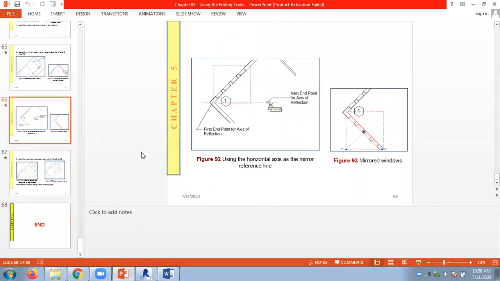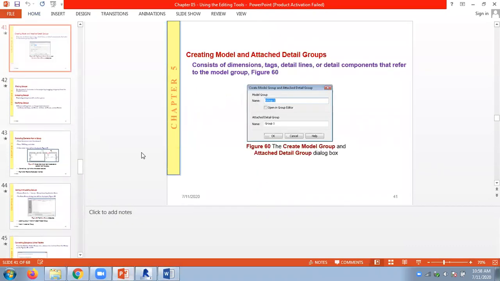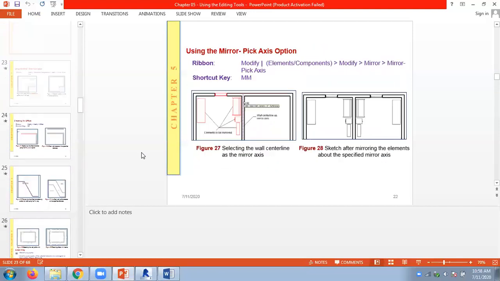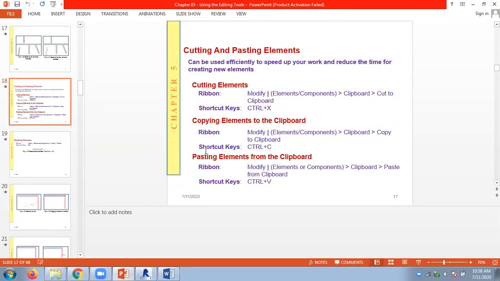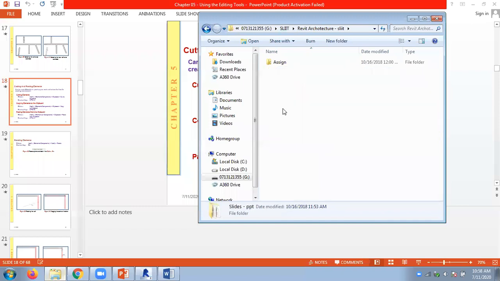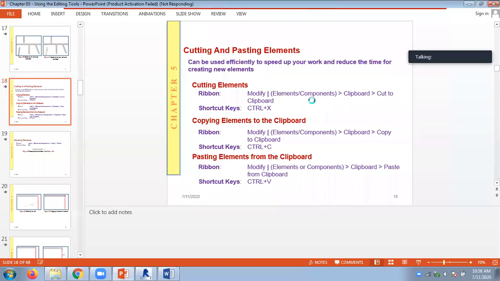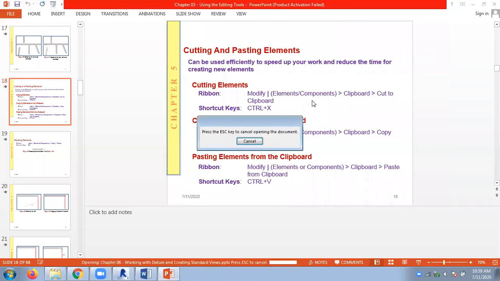So we didn't do copy pasting methods only in this chapter 5. I have to do this soon. So tomorrow we are going to look at how to add some sections, how to get the elevations, how to create the grids, those kind of areas.